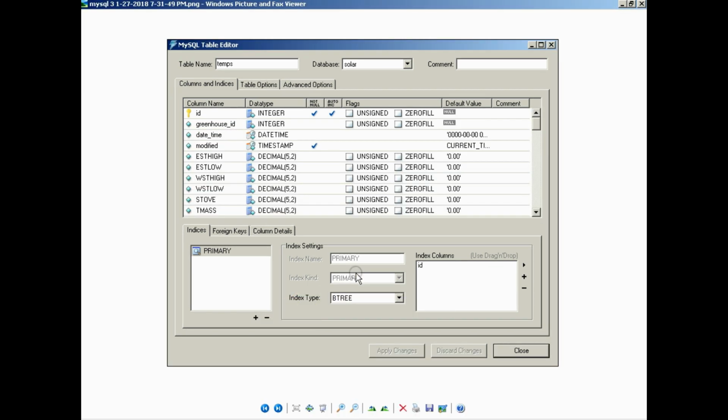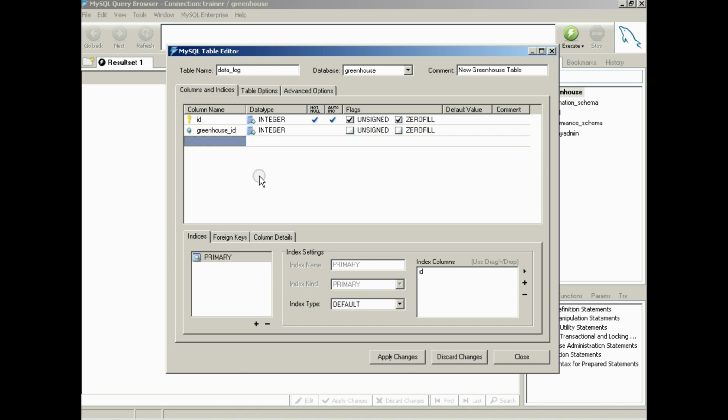The next one is going to be date time, date underscore time. Let me go back to the editor. It'll be date underscore time. Got to double click first.